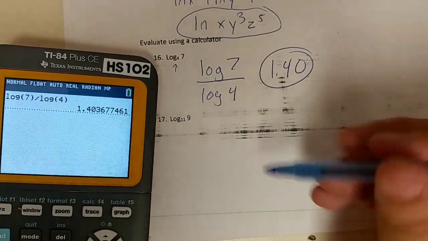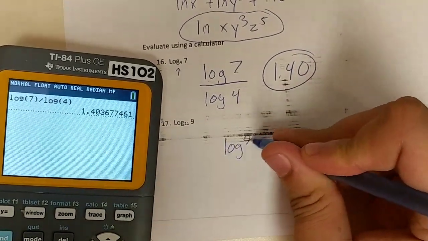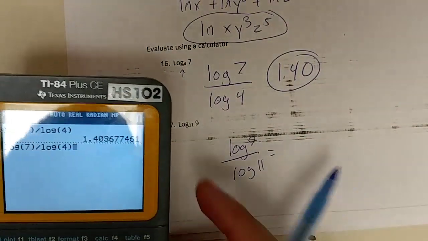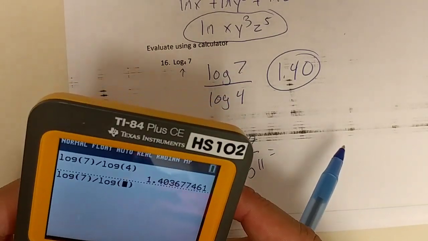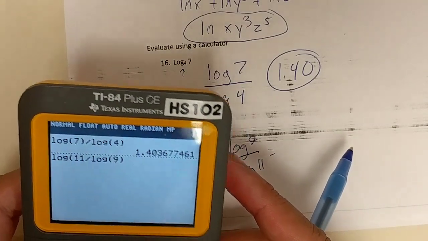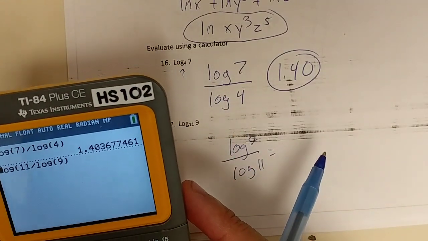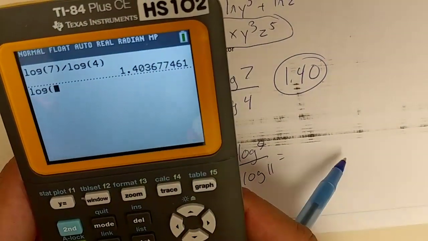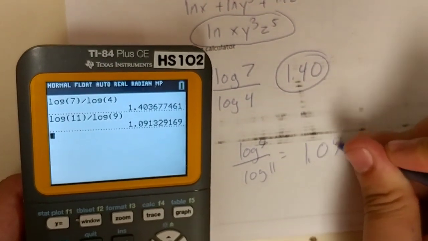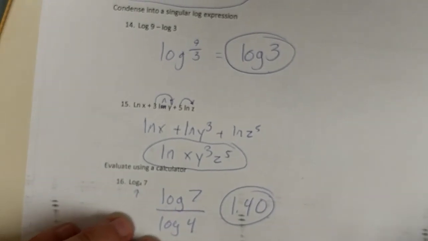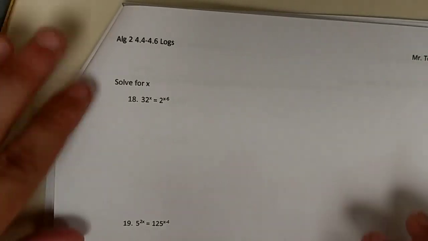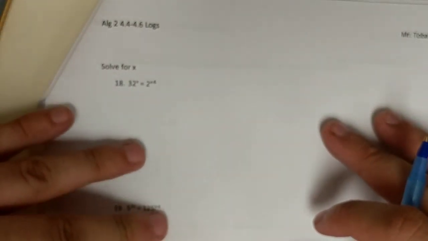Next one, log base 11 of 9, so that's log of 9 over log of 11. Oh shoot. Whatever, let me type it all the way out. Log 9 divided by log 11. Hey, that's 1.09. Okay, so you could use a change of base formula to solve these equations. I think I will mention on the test, when you see those questions, to use change of base formula so you don't get too stuck.